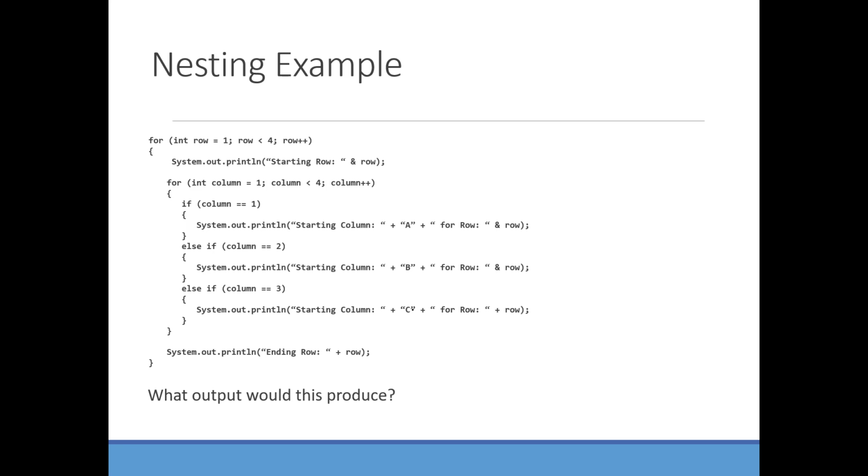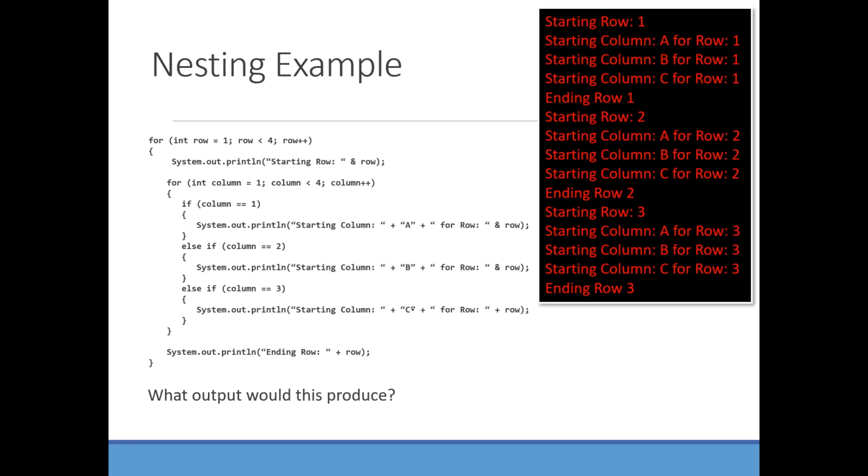Why would we do this? Well, imagine you're creating a spreadsheet program like Excel. That would allow you to label all your columns as A, B, C, and your rows as 1, 2, 3, which is exactly how Excel works. So we end up with something a little bit more readable. Instead of 1,1, 1,2, 1,3, we end up with A1, B1, and C1. It's a little bit more user-friendly. So that's why we use nesting. It allows us to go through grids of information. It does allow a few other things as well, depending on what kind of data structures you're working with.